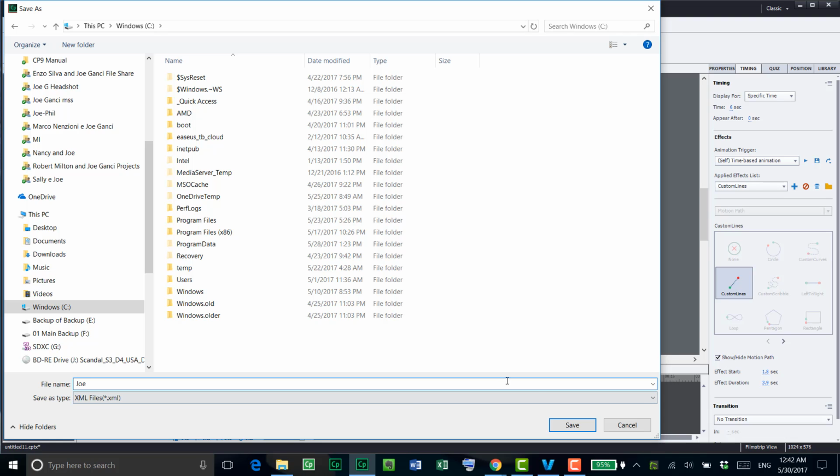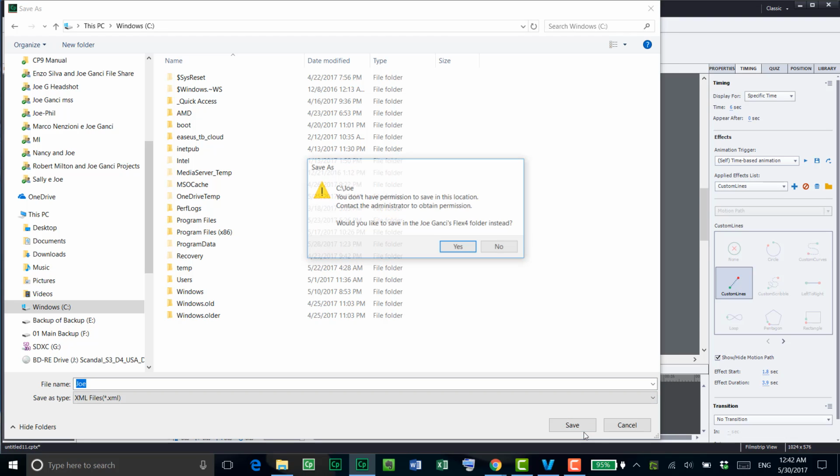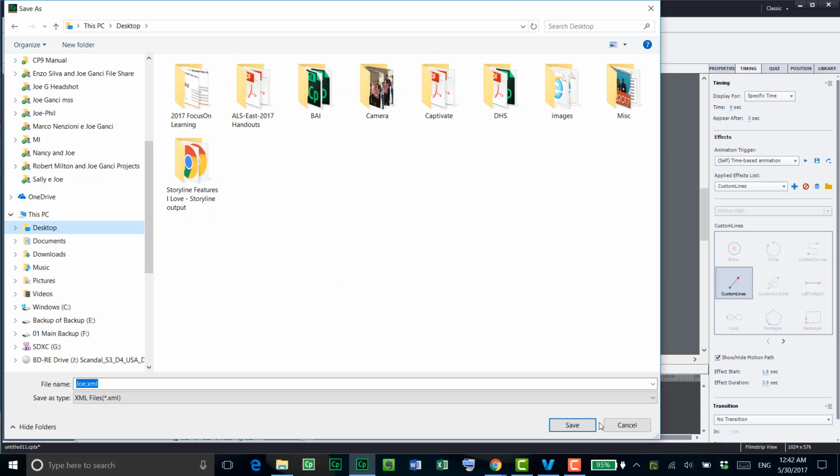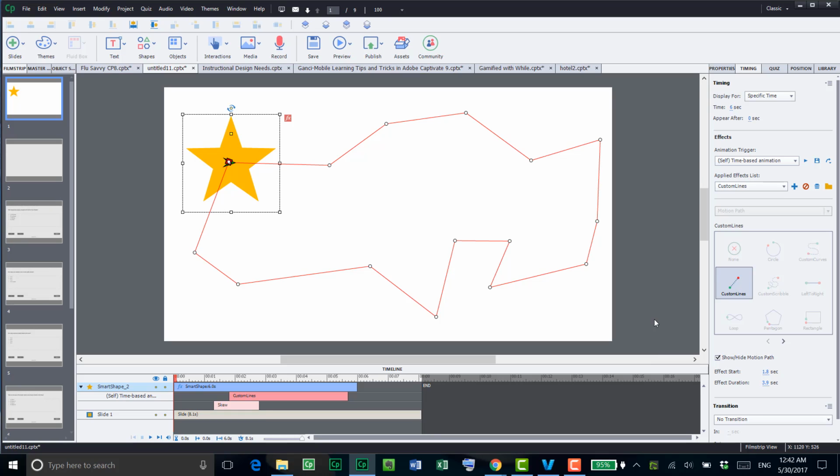You see these are just XML files. I don't want to put it there. I want to put it on the desktop. Let's put it there. Okay, Joe.